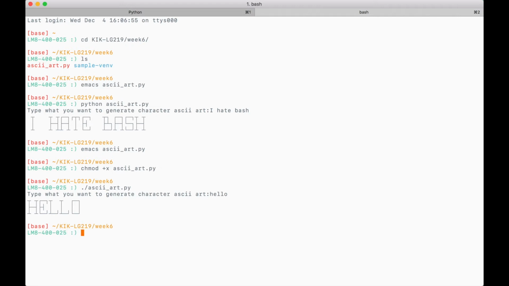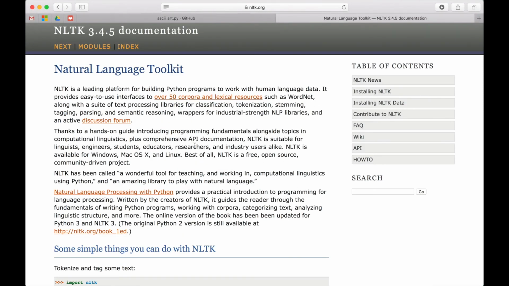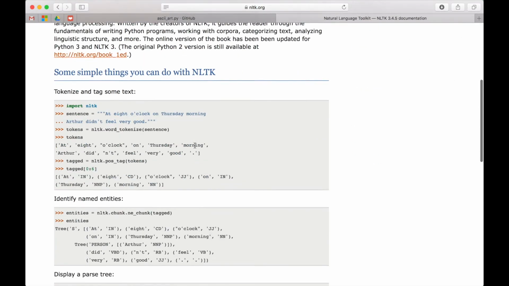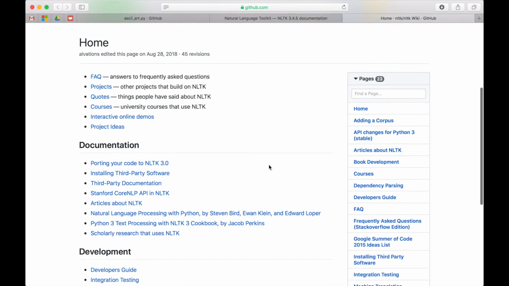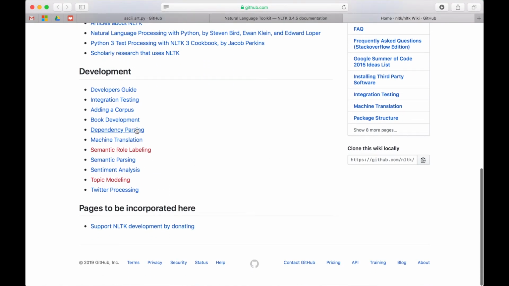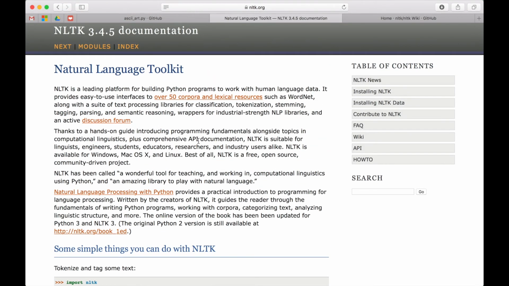A Python package is a structure that organizes Python modules, which are these pre-written codes that other developers have prepared for you. For instance, NLTK is a very famous library in language technology. So I will go here. It contains multitudes of functionality that you can use for computational linguistics. So if I check the wiki, what is there here? It has dependency parsing, semantic parsing, sentiment analysis, topic modeling. It's a very general purpose toolkit that you can do many things from.